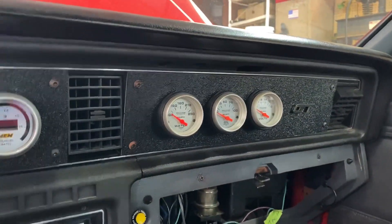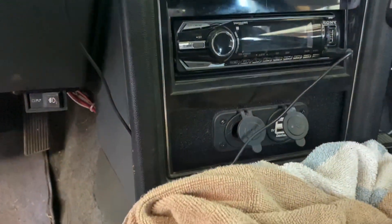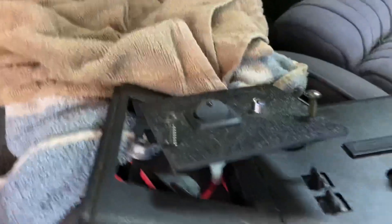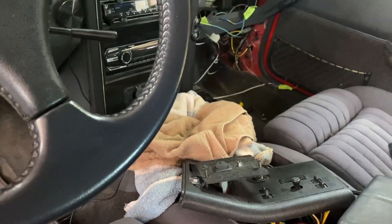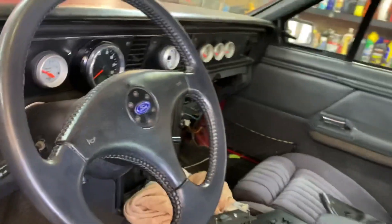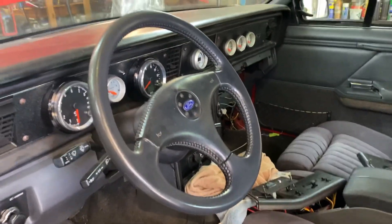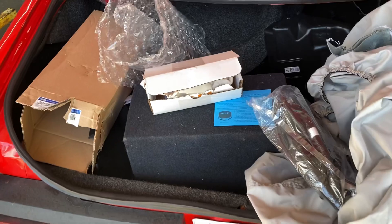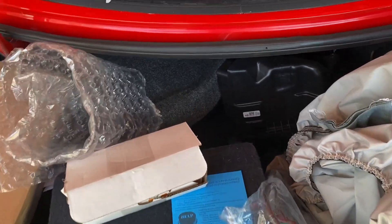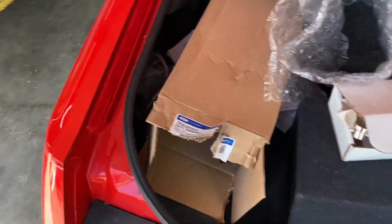There was nothing on the other side of the dash so I threw some gauges over there, a little GT emblem to go with the 'what if' theme I ran with on this car, a little power point down there. The car did have a water-methanol injection system configured into the center console, but obviously I don't need that anymore. Redid the headliner — it's a nice clean car, super comfortable. Also has an SVO steering wheel. The trunk is currently packed full of parts: the rest of the chassis wiring for the Control Pack, the air box, gas pedal bracket — all that stuff.